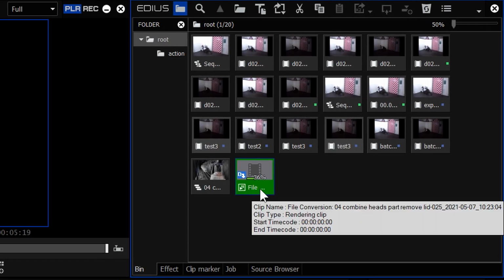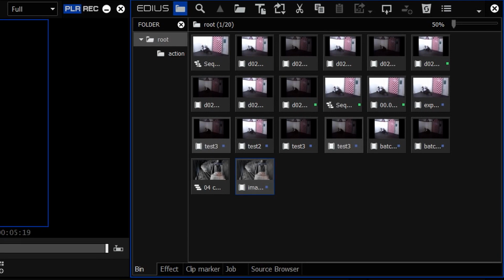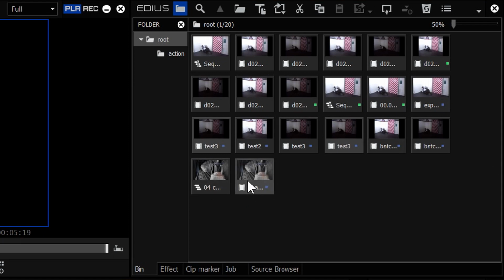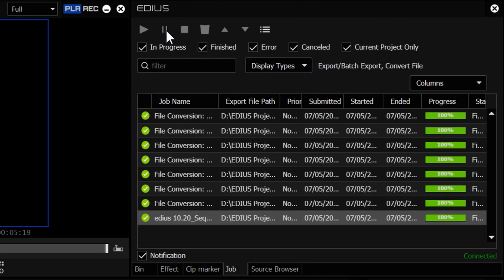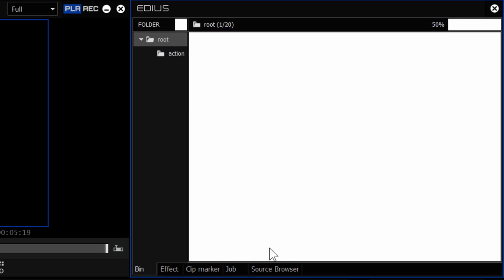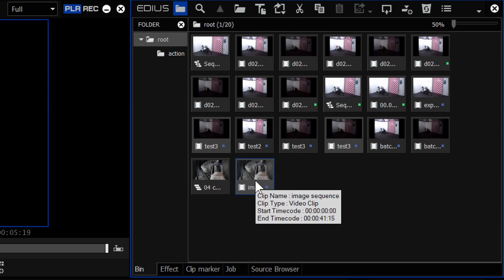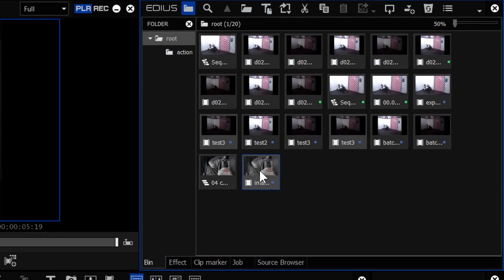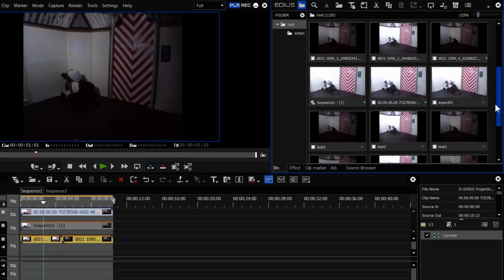These little icons which show the conversion, they do change colour. You'll notice it was grey, then it went green, and green meant that it was in progress and being rendered. Yellow, if you ever see yellow, means that I've gone to the job monitor and I've paused it. Because if you're doing something in the background, sometimes it can hold up your whole editing program a bit. Maybe you want all your computer resources working on the thing you're editing right now and not background rendering, so you can pause the background rendering. If you did that and it was in progress, it would have gone yellow. And if there's an error, then it'll go red. You'll see there's a little file in there and it will be red instead of grey, telling you something went wrong with it.